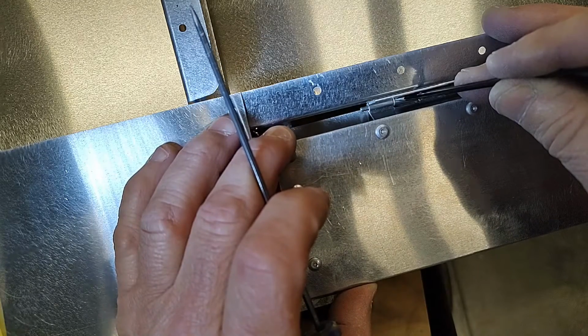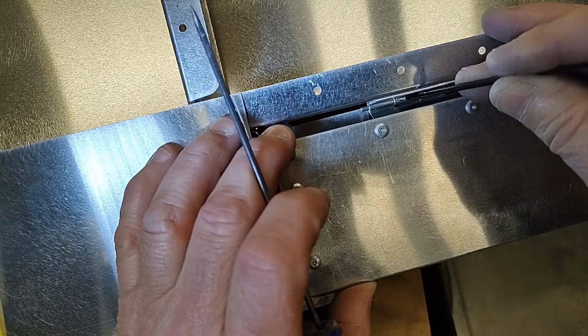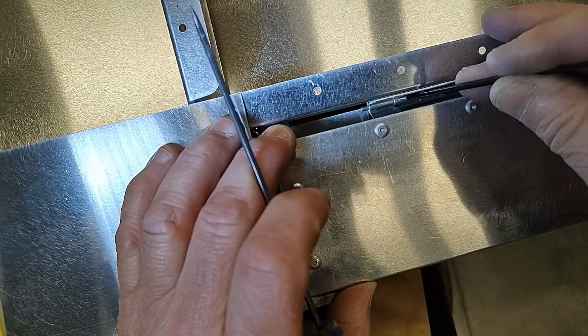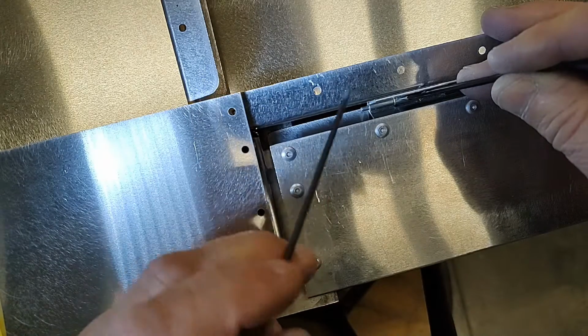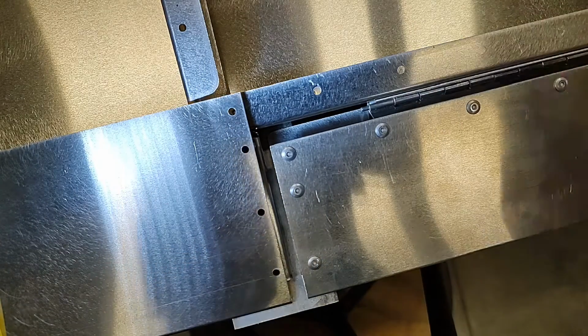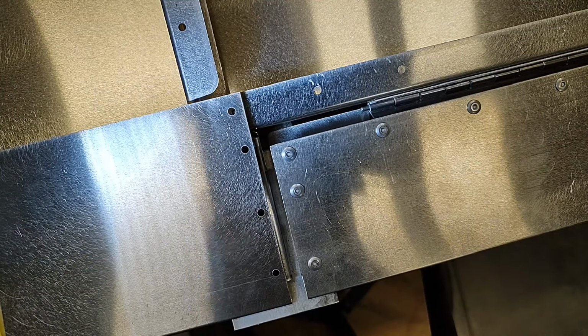About half of the thickness of that pin, and if I can see that the leading edge of that trim tab is lined up on the exact center line of that pin, I know that for this hinge it's going to be correct. So let's move the trim tab off onto the table, and I'll show you the next step.